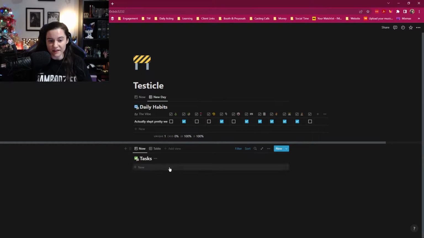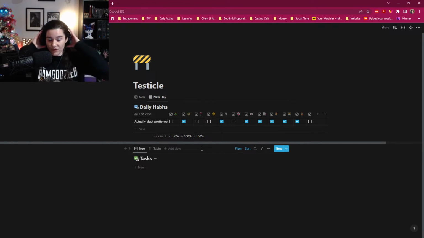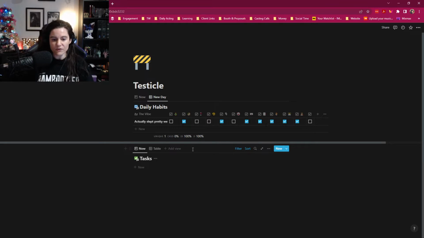I don't know why they haven't added it to when you just copy and paste stuff. I feel like the functionality should be exactly the same. It makes no sense to me. And also, something that is missing from this, which is huge, is that I would love to be able to merge these two linked database views, given that you can add from different databases anyway. You can choose from any database you want in different tabs.